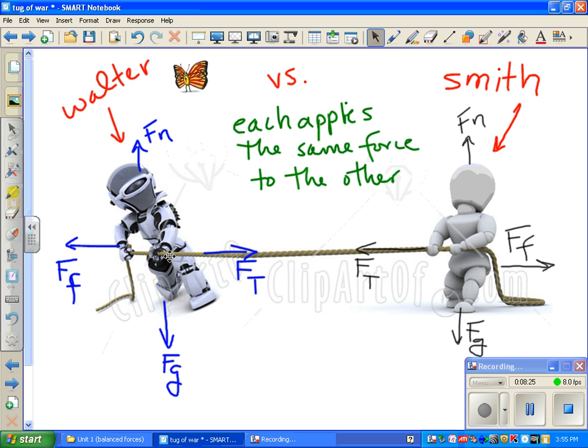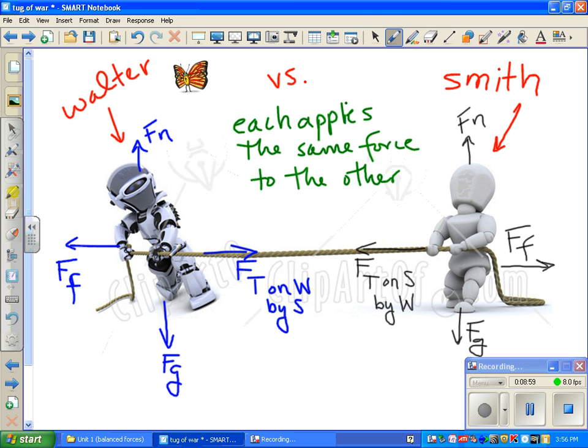And then he's working back with the force of friction. Now, again, you might think, Mr. Szymanski, all these forces seem the same. Well, that's where the on-by notation is so crucial. This is the force of tension on Walter by Smith. This over here is the force of tension on Smith by Walter. Same two objects, therefore there can only be one force interaction. And a force of gravity on Earth, but we really don't care about the up and down stuff.